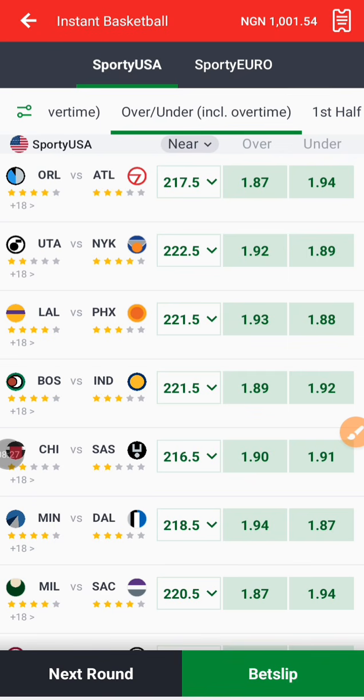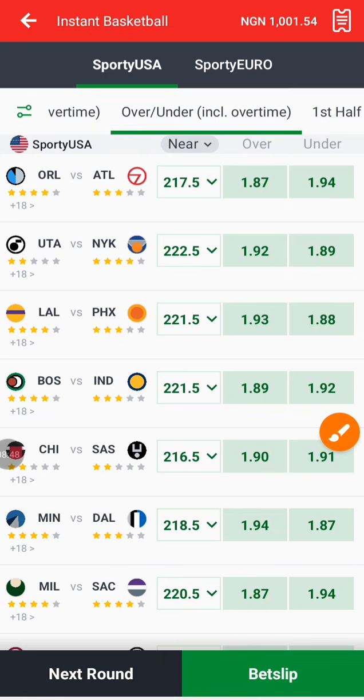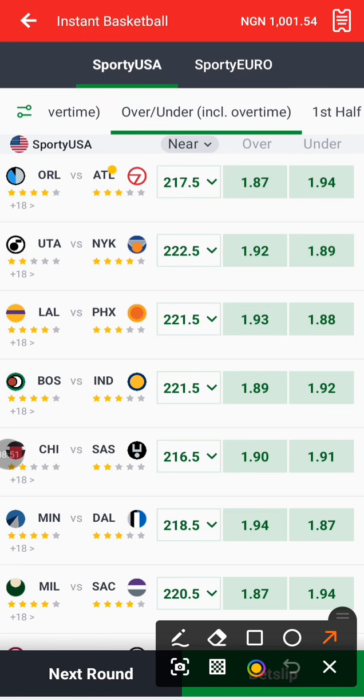Let's go. Now, when you want to get this strategy, all you need to do is work with stars. Okay, these are stars. The stars, as you can see under the team name, are what we'll be looking at, but we'll be looking at the ones in this row.